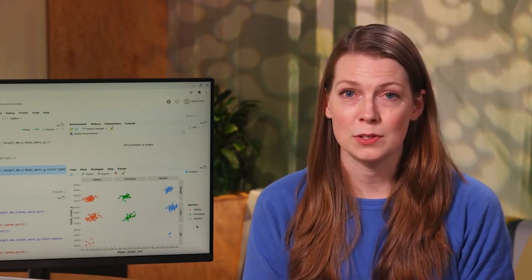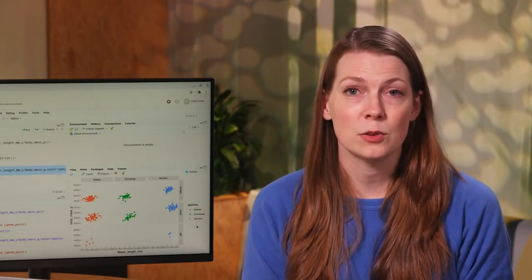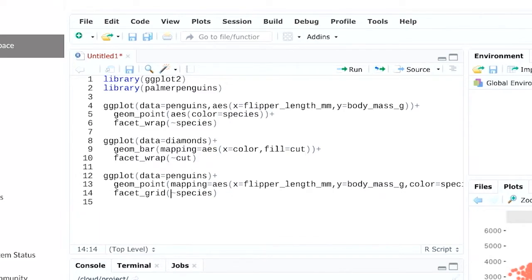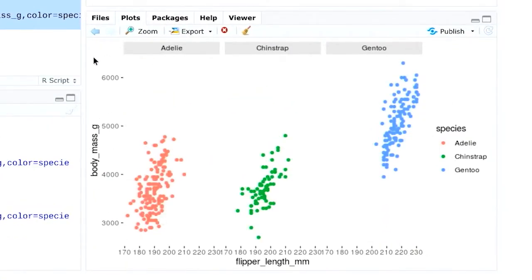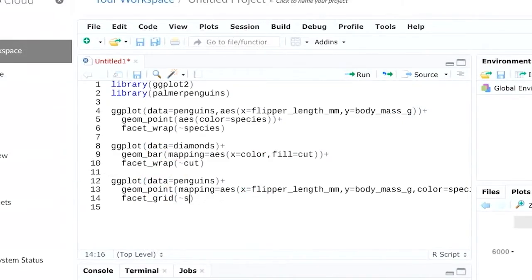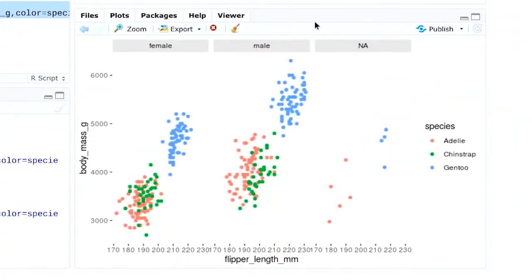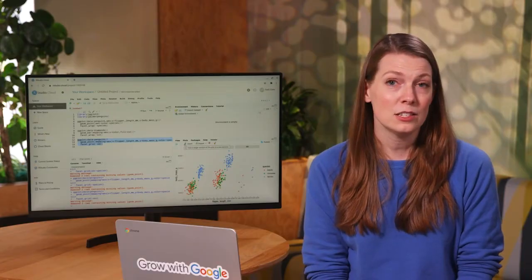If we want, we can focus our plot on only one of the 2 variables. For example, we can tell R to remove sex from the vertical dimension of the plot and just show species. Let's check it out. You can easily spot differences in the relationship between flipper length and body mass between the 3 species. In the same way, we can focus our plot on sex instead of species. Facets let you reorganize your data to show specific relationships between variables and reveal important patterns and trends in subsets of your data. That's all for now.